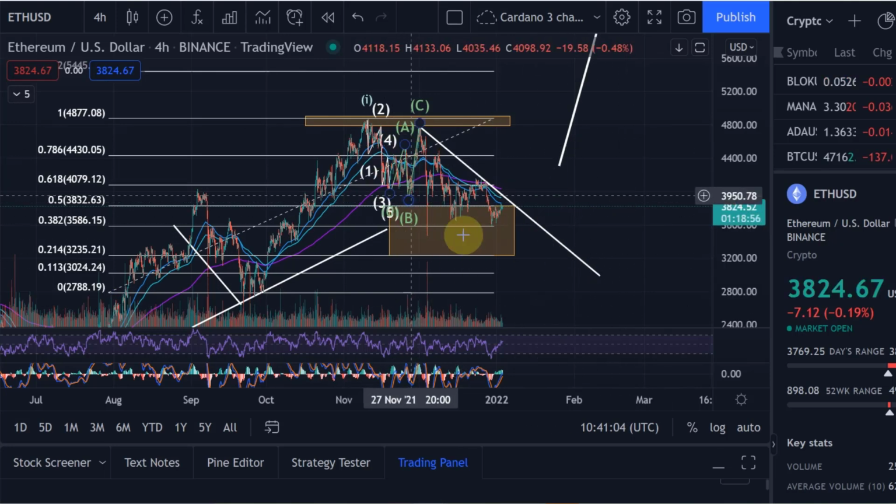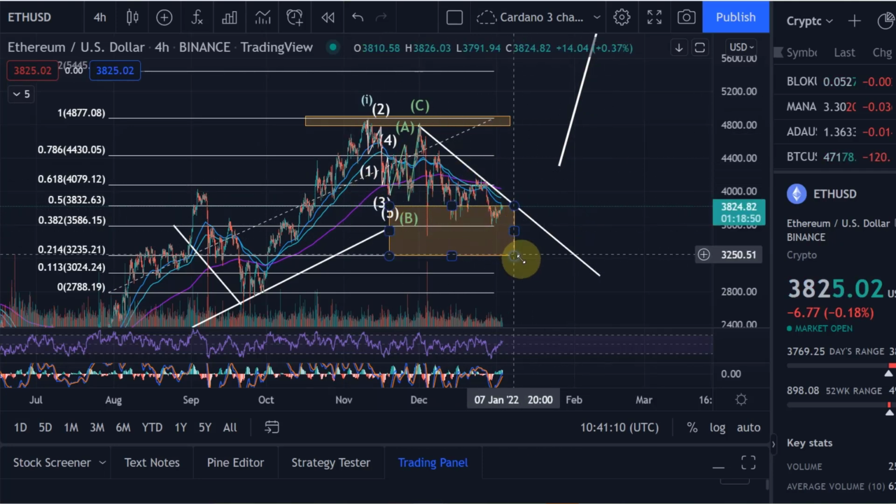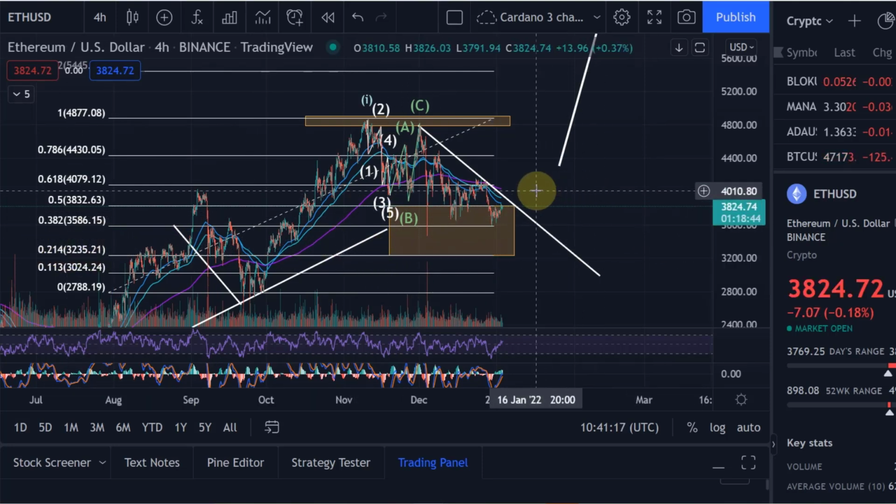And what I can tell you now is this structure does not show a very quick reversal to the upside, in my view. So I have to lean towards further price decreases, and I'm quite confident we could get to this 0.786 FIB level down there. Definitely, I'm going to keep you updated about Ethereum.